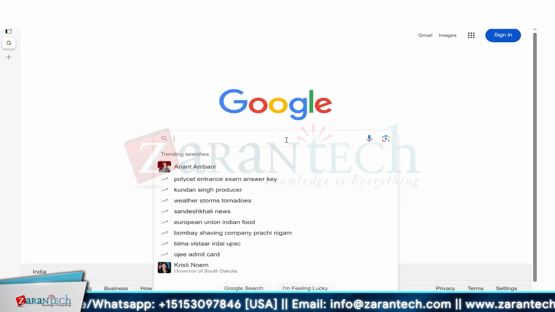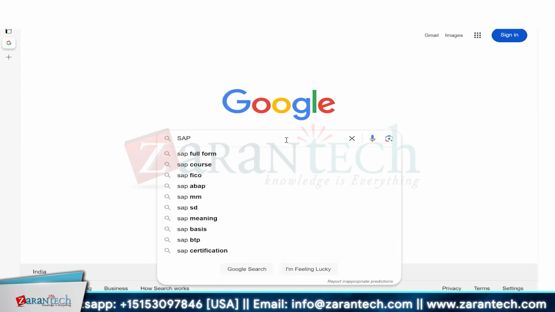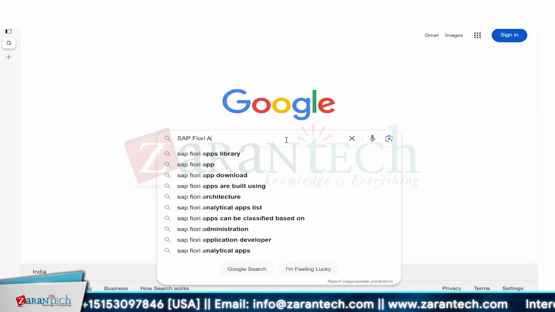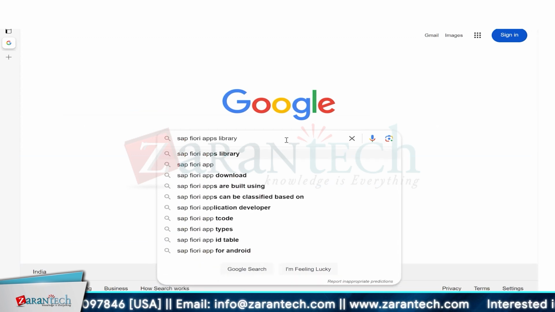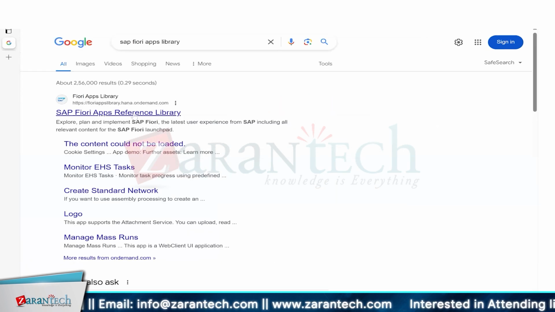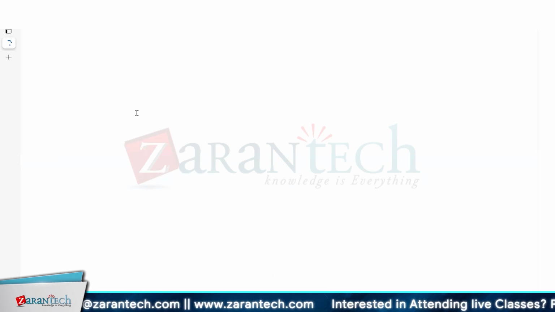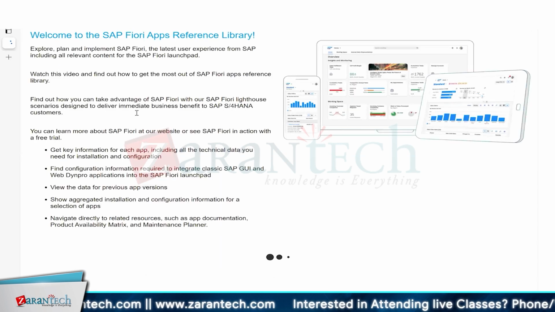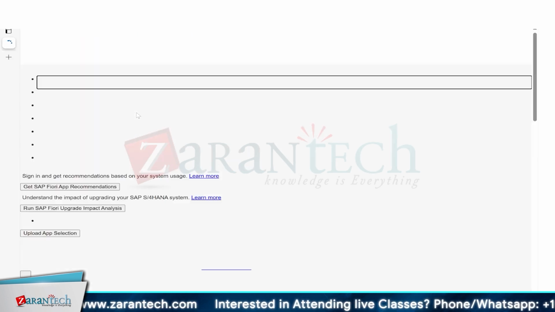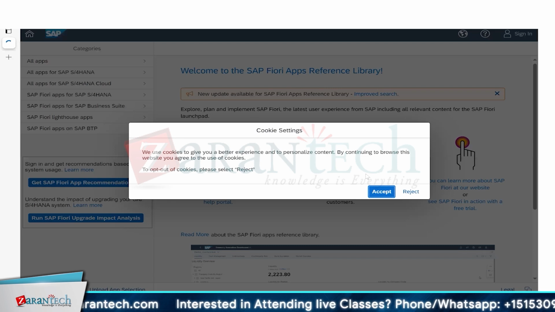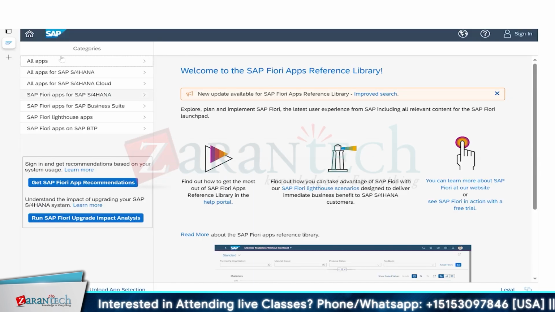So you can go to the SAP Fiori reference library. Whether it's an MDG Fiori application, or MM, BP, or whatever other modules, SD, MM, finance, any module's Fiori applications are available over here. You can find all the information over here. You just need to search for it.